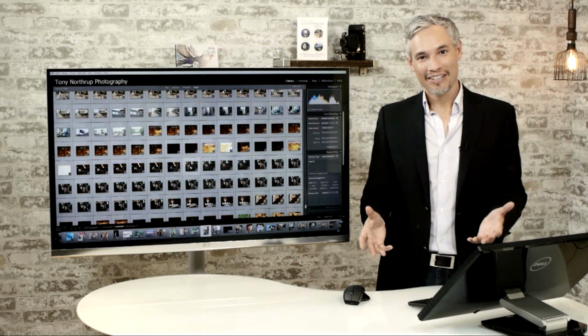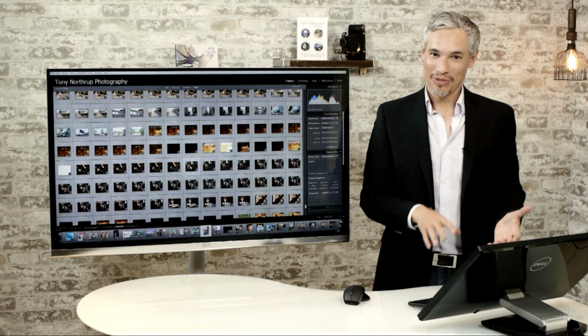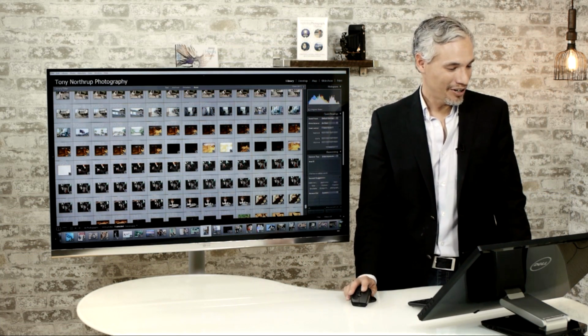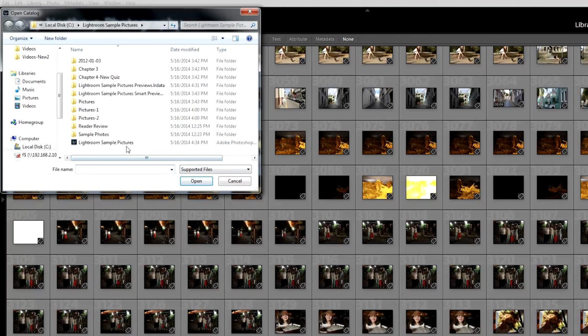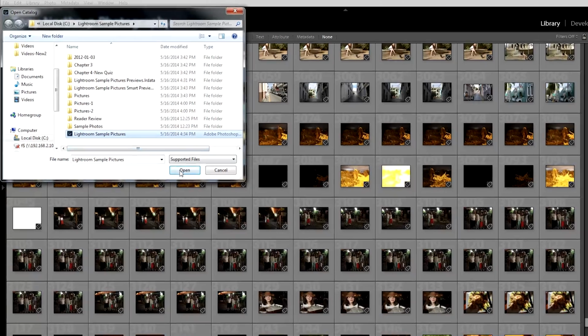Now that you know how to save yourself if you hide your menus, let's talk about opening a catalog. Now, first time you run Lightroom, it makes this catalog, and the catalog stores all the changes to your pictures and all your keywords for your pictures, and we're going to cover that in more detail. For now, though, I'm going to show you how to open up a sample catalog because I want you to work with my catalog. That way, you don't screw up any of your pictures. So from the File menu here, I'm just going to select Open Catalog and then browse to the Sample Pictures catalog, wherever it is on your disk, and then click Open.